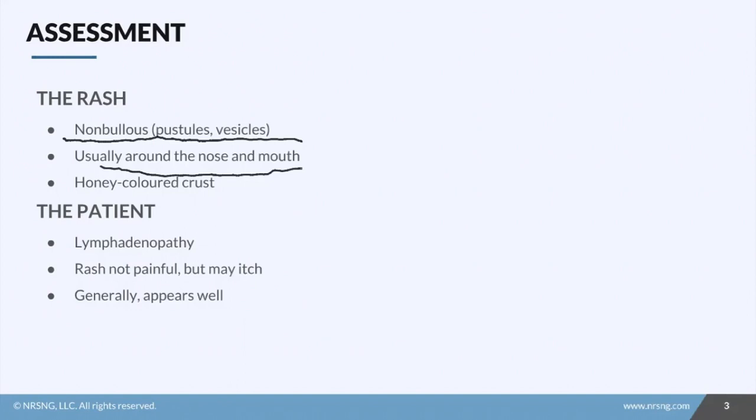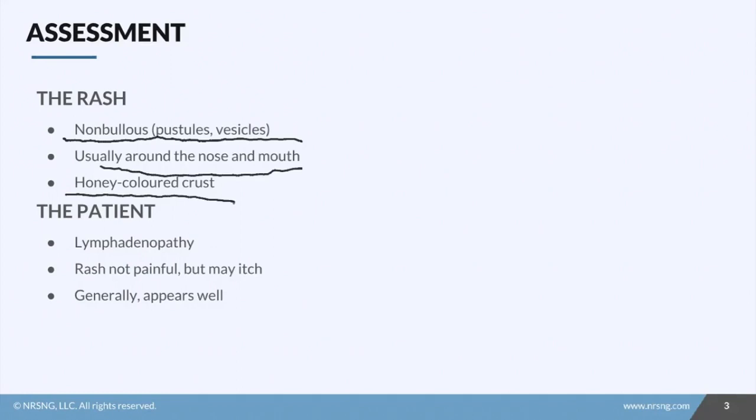And the thing that really stands out about this particular rash is that once those pustules burst, they excrete a honey-colored fluid that leaves that characteristic crust that's really unique. You're not going to see that with other rashes, so looking for that honey-colored crust. And just a really good example that's a little bit gross, but it does describe it very, very well, is that yellow crust can kind of look like little corn flakes that are stuck to the skin around the mouth.